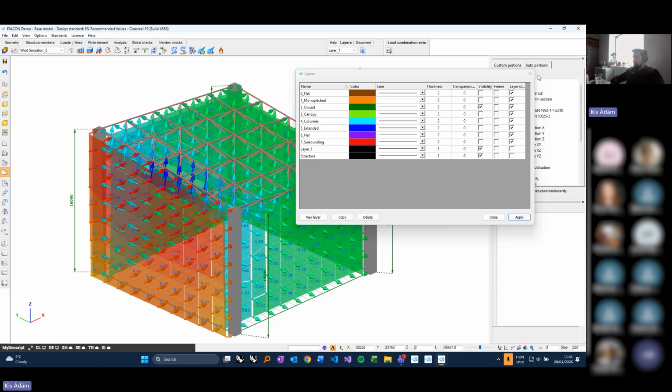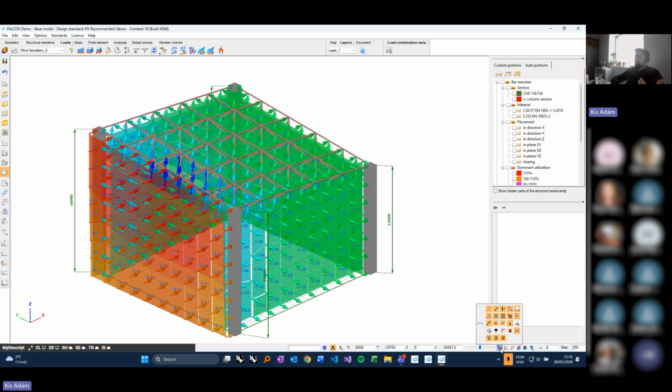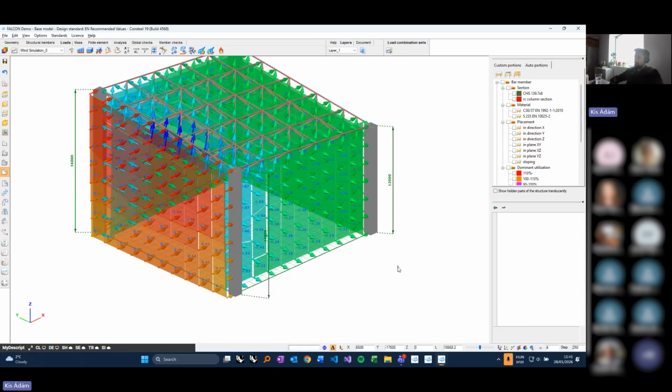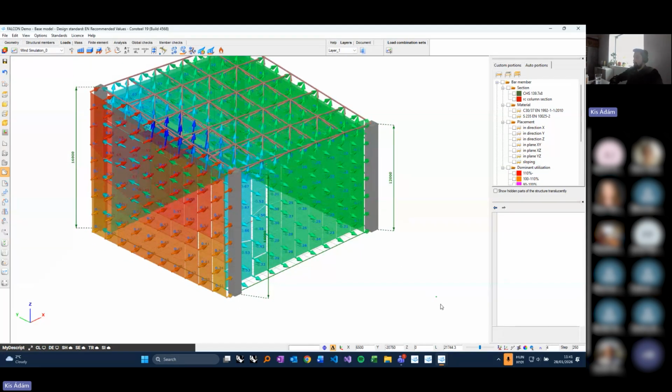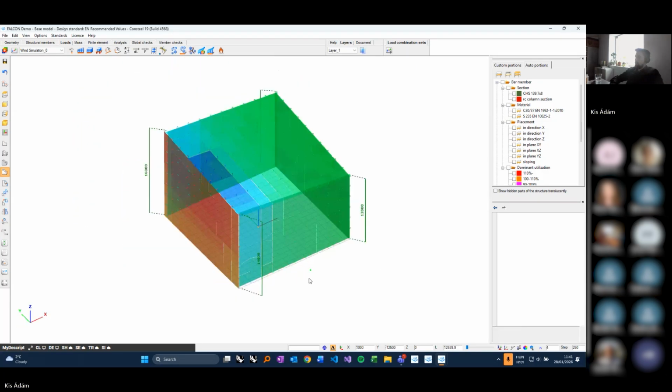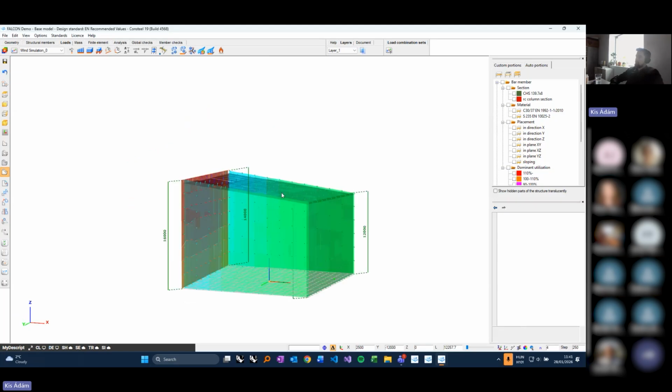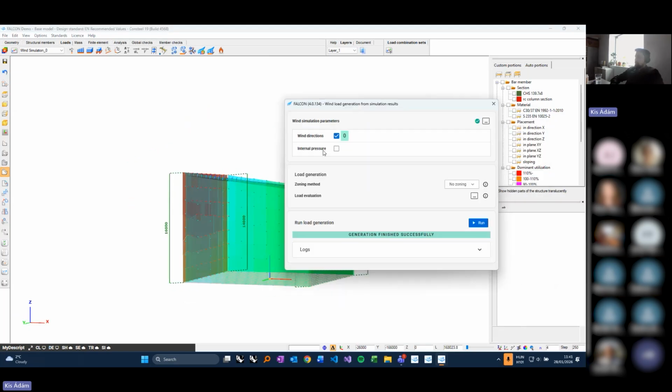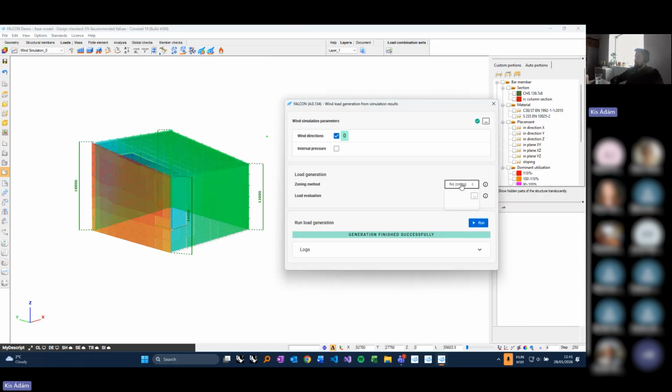I really believe it is important to use layers, and obviously to use certain visibility scenarios for what you would like to see at certain steps. For example, you can simply hide everything to make the actual load around the building more understandable. So this was our first result without zoning, and let's check what happens with the other scenarios.